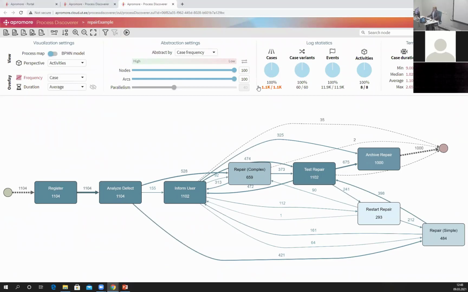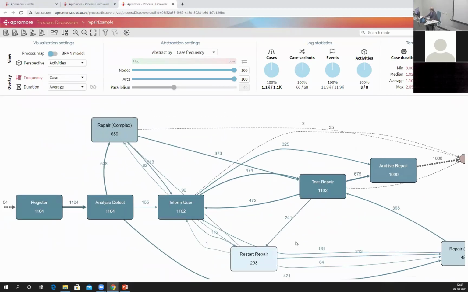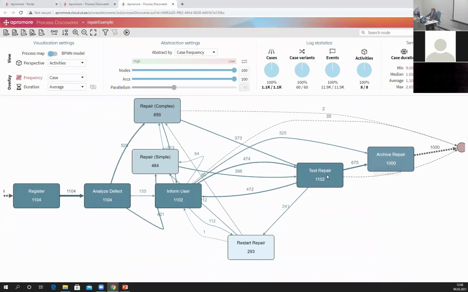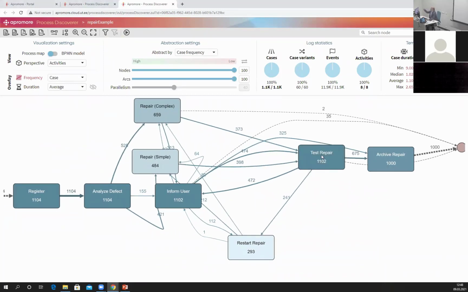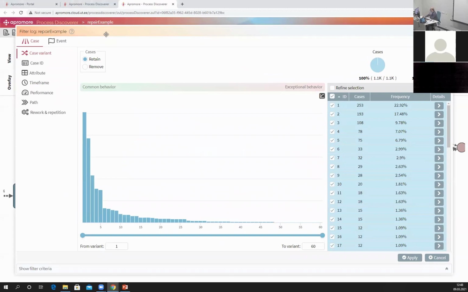And I want to capture the fact that after a repair has occurred, whether it is a complex repair or a simple repair, eventually the repair must be tested. How am I going to do that? I'm going to define a filter where I capture this rule, then I will negate it.